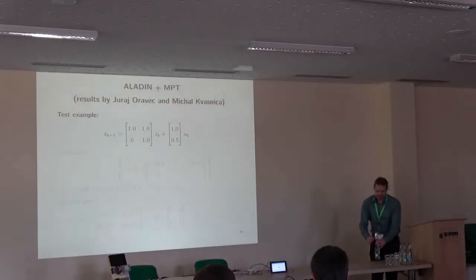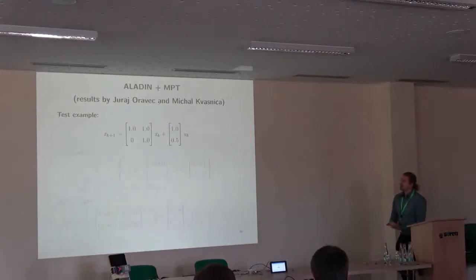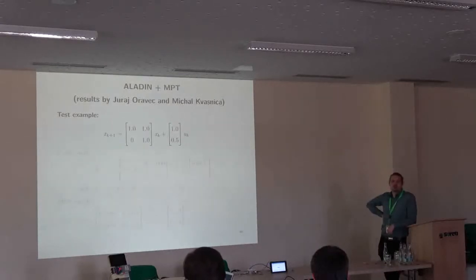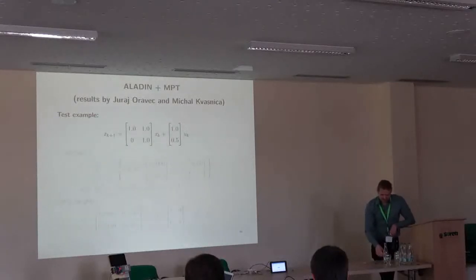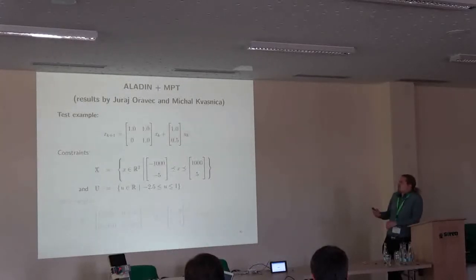So one thing we can now do is, if we have a linear quadratic model predictive control problem, where we just have a linear system. In this case, we took a very simple linear discrete-time system. It's a very simple case study, but still, if we add constraints, it gets non-trivial. In fact, it's just a double integrator, but if it has constraints, it gets non-trivial.